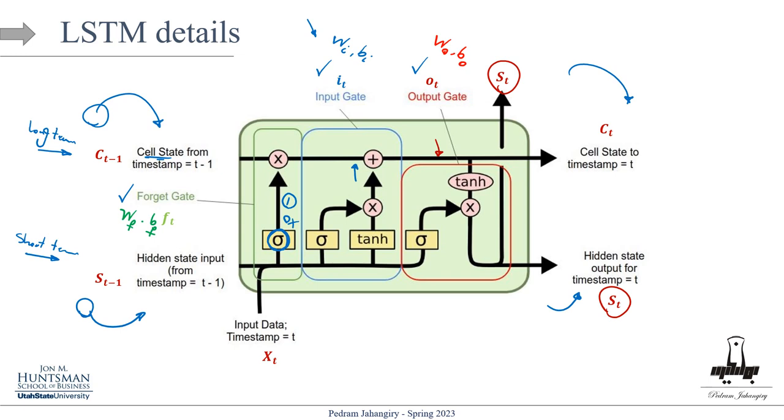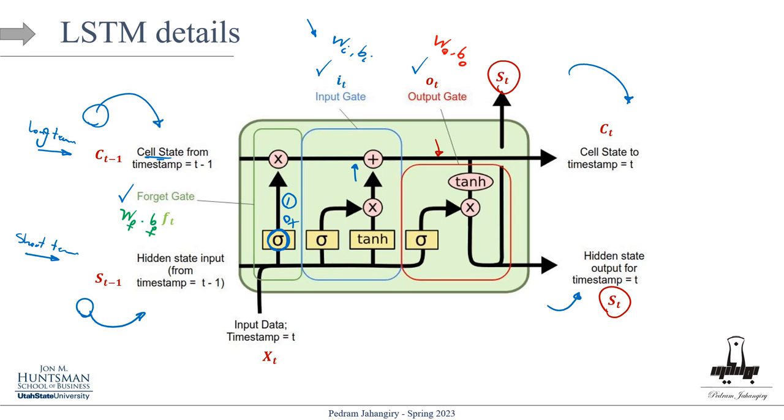So don't worry about the mathematics behind it. If you learn these things at a very high level, and you know that there are these gates, you're in good shape. The reason I say not to be too worried about it is that at the end of the day, this network is going to be trained end to end. All these weights are going to be updated simultaneously. You cannot interpret them per se, for example, saying the forget gate is exactly doing this, the input gate is exactly doing that. But this doesn't mean that we cannot decompose them mathematically.